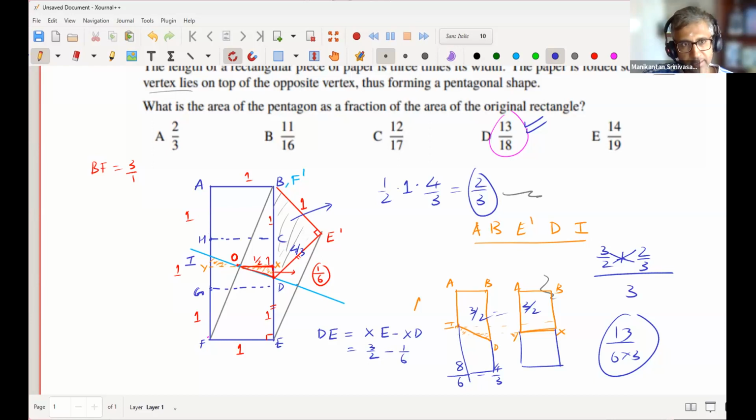When things fold, things are literally perpendicular, right? The fold line should be perpendicular to the other line. So I don't know what to call BF, right? It's perpendicular to this ID, right? But is everyone understanding this picture fully, guys? Will you be able to do something like this later? Yeah. So can you repeat the slope part again?